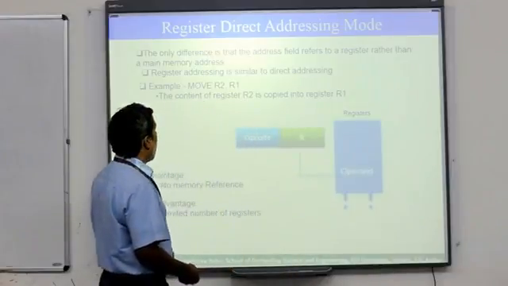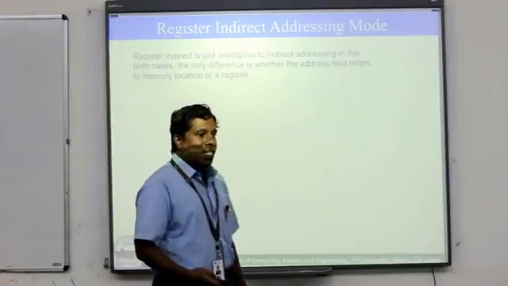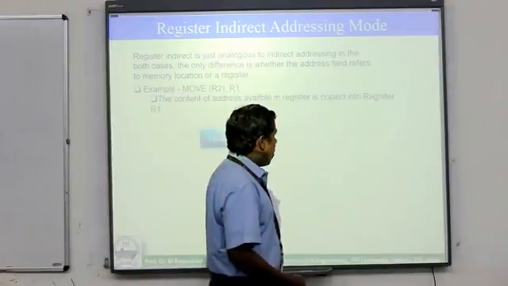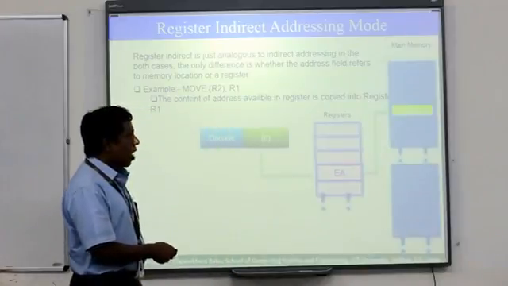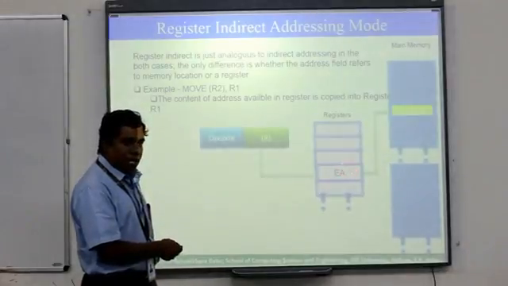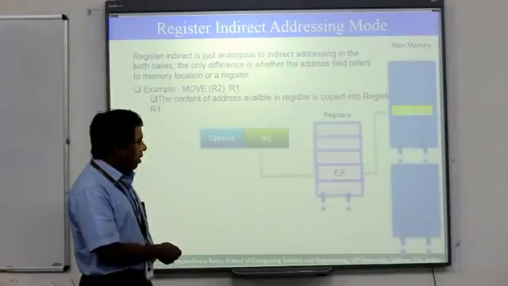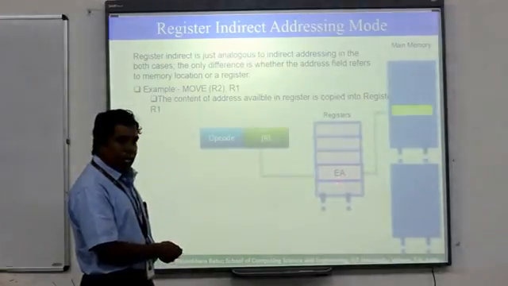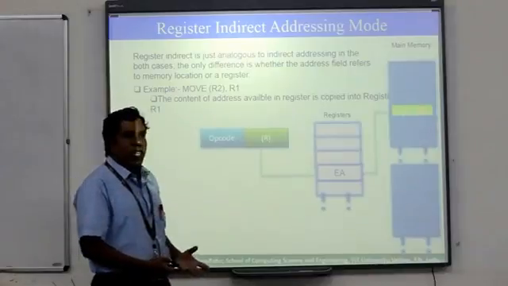That is why we go to another addressing mode, the register indirect addressing mode. What does it mean? The data will be available in the main memory, and the address of the effective address will be stored in the registers. So it will go to one of the registers, fetch the address in which the operand is available, and go into the main memory. What is the advantage with this one?